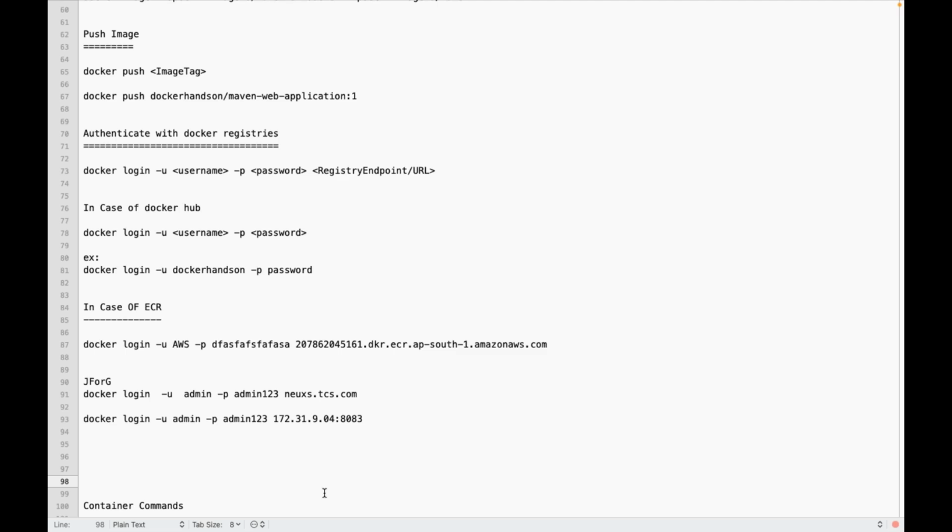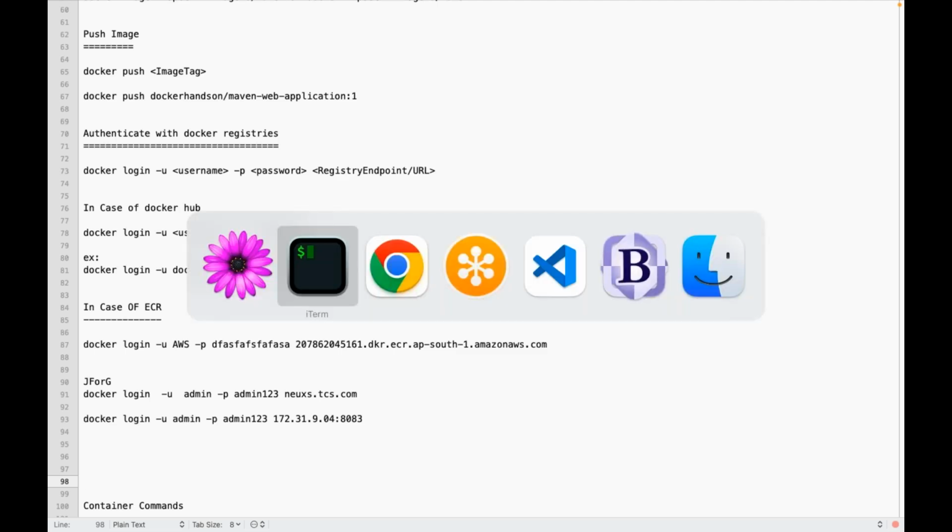I want you to write a pipeline, maybe a scripted pipeline or a declarative pipeline. Using that, I want you to automate creation of the Docker image, pushing the Docker image, and creating a container on another server, the deployment server, using the pipeline. I want you to do that as an assignment.